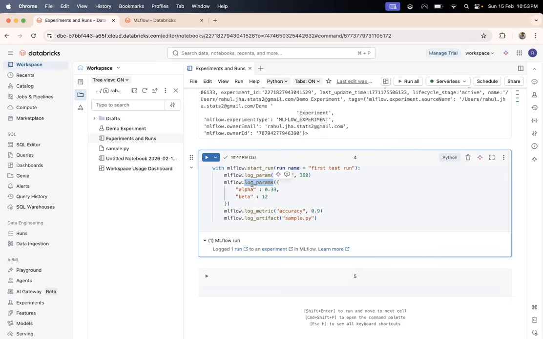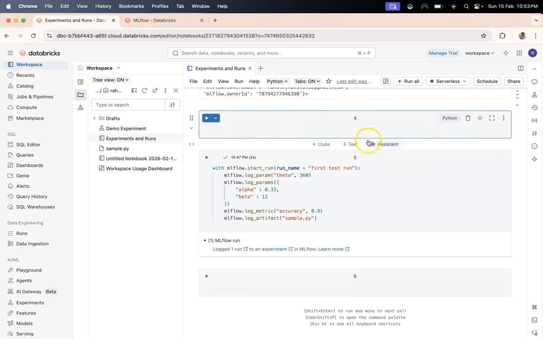When I say flavor specific auto logging, what I mean is different frameworks have different kinds of things that have to be logged. For example, the things that are going to be logged for sklearn models will be different compared to, let's say, PyTorch based models. So that is why MLflow comes in various flavors of autologging.